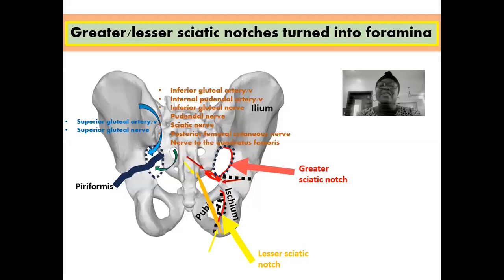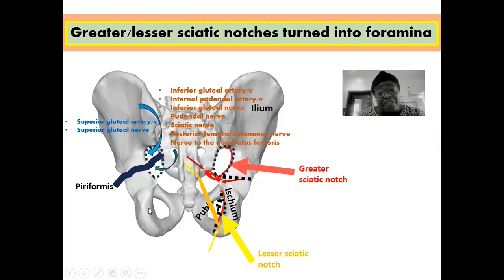Then finally, you have the nerve to the quadratus femoris. The nerve to the quadratus femoris is also a branch from the sacral plexus, and this nerve is also seen to pass through the infrapiriform foramen. So you see that you have a number of vessels and also nerves passing through the infrapiriform foramen. The essence of this is for them to exit the pelvic cavity, supplying the gluteal region or the lower limb, as the case may be. So these are the structures that are seen to pass through the greater sciatic foramen, and we've tried to highlight specifically the structures that pass through the suprapiriform and the infrapiriform foramen.